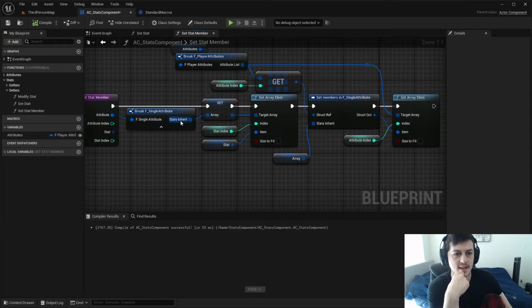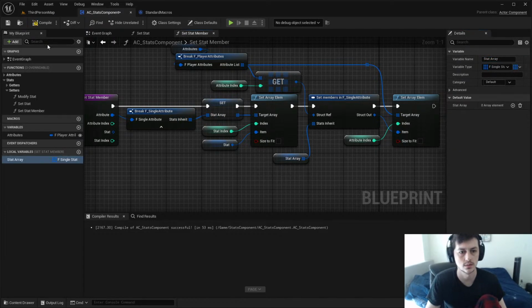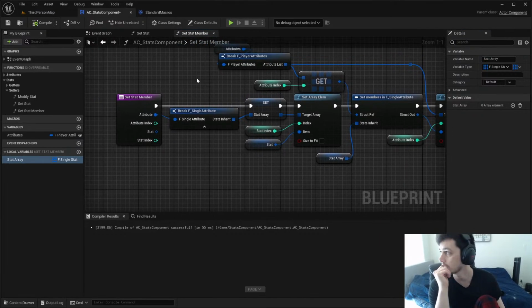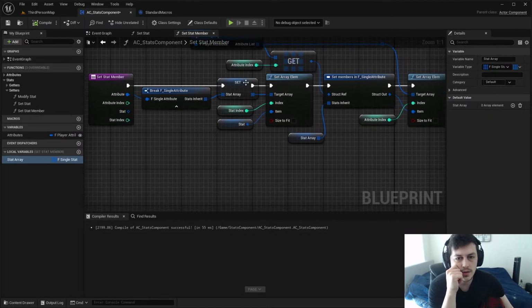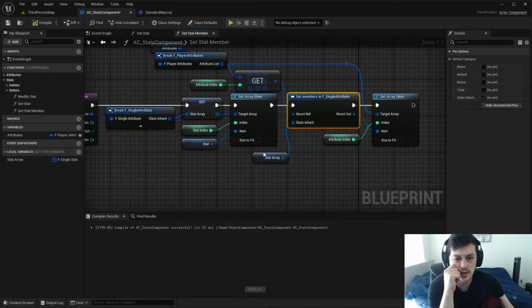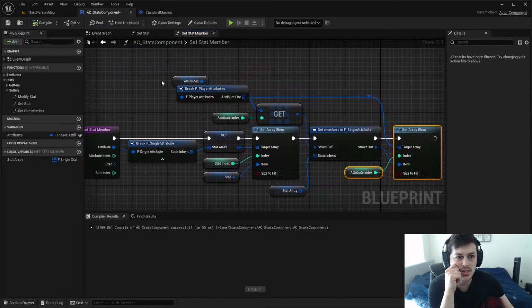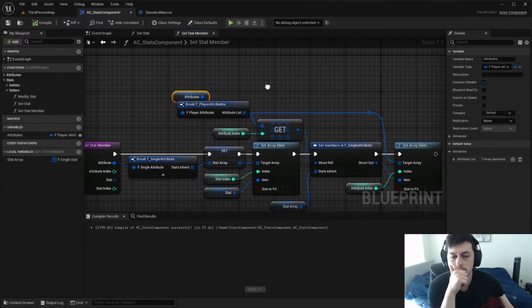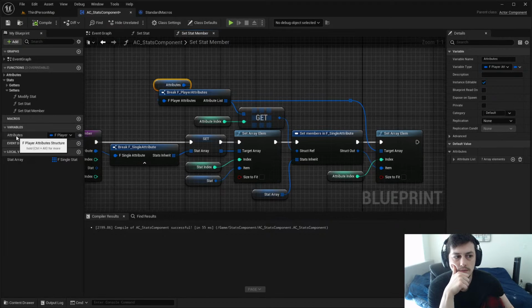We're setting the stats to an array. Let's just rename this to stat array, just to make it clear on what it is. So the stat array is being set, and then we have to go back into the structure and make sure that we set the new stat array. And then we plug it right back into our actual overall attribute variable.